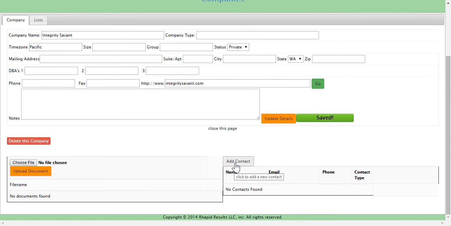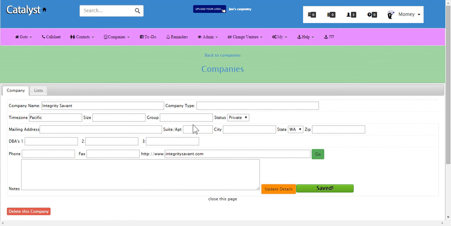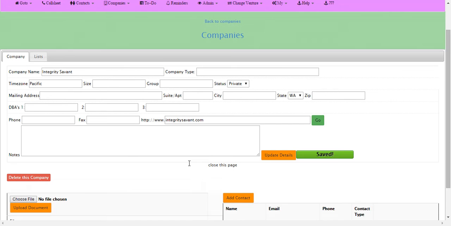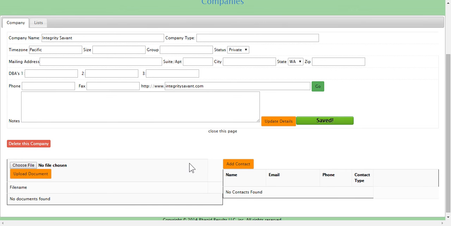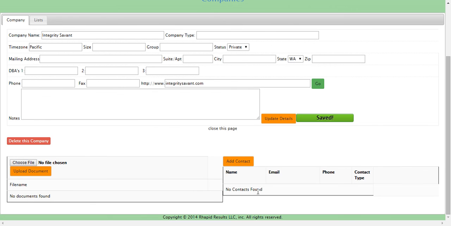Down here on the bottom right, you'll see add contact. What this allows me to do is add a contact to this particular company that I'm storing information about. And this is useful because if you're in that company's file and you see the names of multiple people who work there, that helps you keep track of all the different people. I know a lot of times I call a company like QuickBooks. I may deal with 3 or 5 or 10 different people there, and it's nice to be able to store their information, their phone number, their extension, notes about them. But then if I'm in any one of the files for a particular person, I can also see other people who work at that company.